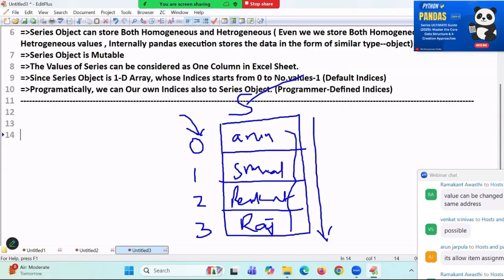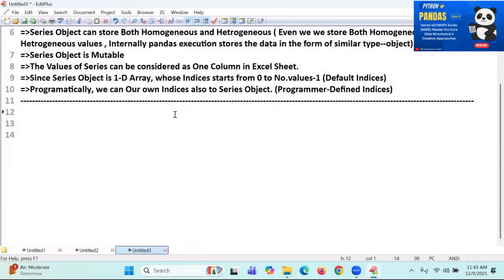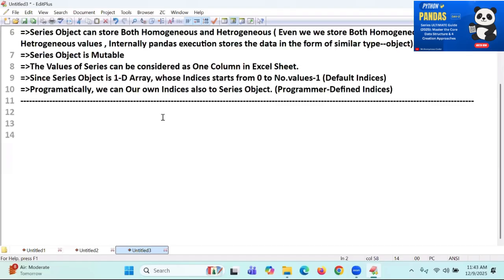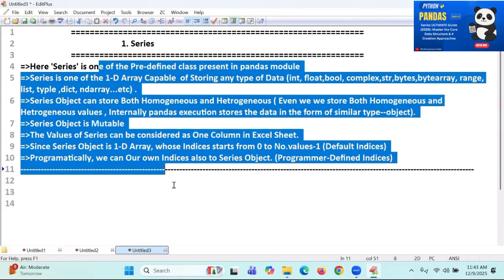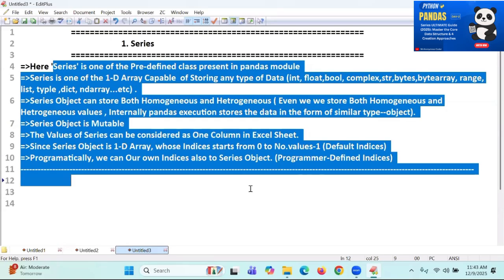So now there are so many operations we are going to do on this. So now I'm going to learn how to create an object of series. This is called the concept of series. And after covering the programming, you will come to know more and more about this kind of series concept. You can get it. This is a concept you take it.